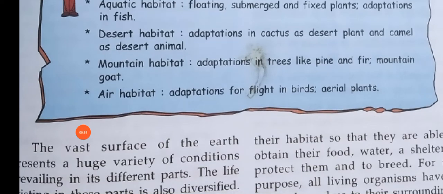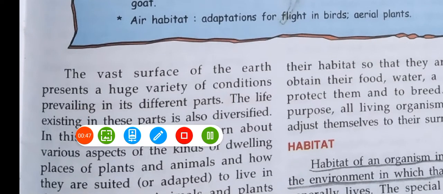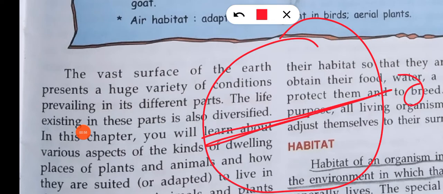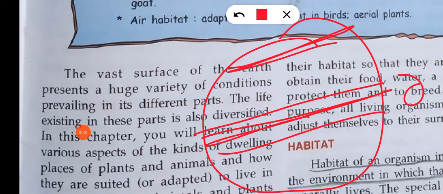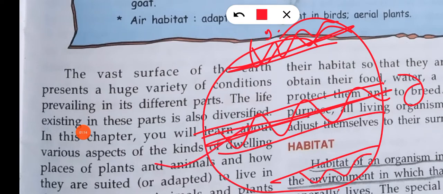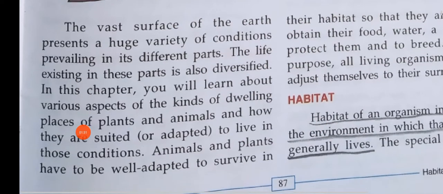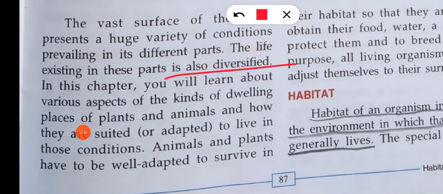If an animal is surviving in a desert area, it will have some special characteristics. Earth's area is vast, and in this vast area there are different climatic conditions. Broadly, the equatorial region is hot, 66 to 90 degrees north is the North Pole, and 66 to 90 degrees south is the South Pole. The frigid zone is very cold, the torrid zone is very hot, and the temperate zone is neither too hot nor too cold. So animals will differ across these zones — animals found in one zone may not be found in another.